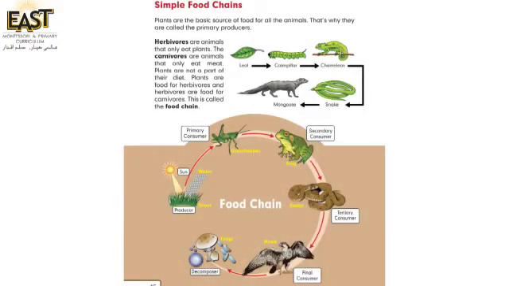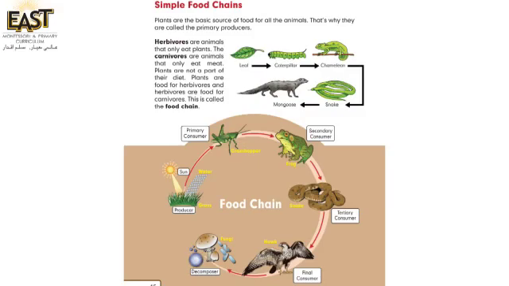Now this is very important. What is a food chain? So in a food chain, you look at this diagram: there are producers, and then primary consumers, and then secondary consumers, and then tertiary consumers, and then final consumers. And then those final consumers decompose, and we have decomposers. So you're going to read about the food chain, and you will look around at different animals and try to understand where they fit as animals in a food chain.